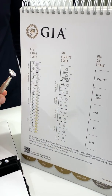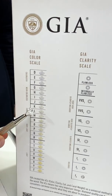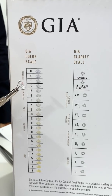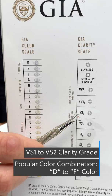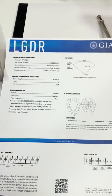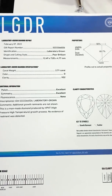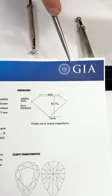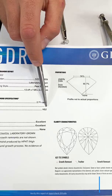Bringing in the GIA chart here, you can opt for a colorless or near-colorless diamond without breaking the bank when it comes to lab-grown diamonds. The most popular color and clarity combination is D to F color and VS1 or VS2 clarity. As with natural diamonds, it's important to obtain a GIA report with your diamond. At Lauren B, we focus on GIA-graded lab-grown diamonds, since this is the most reputable laboratory in the world, and they will give you the most accurate grading for the color and the clarity.